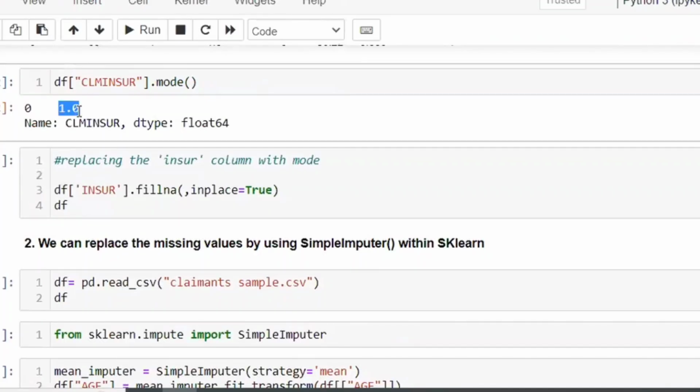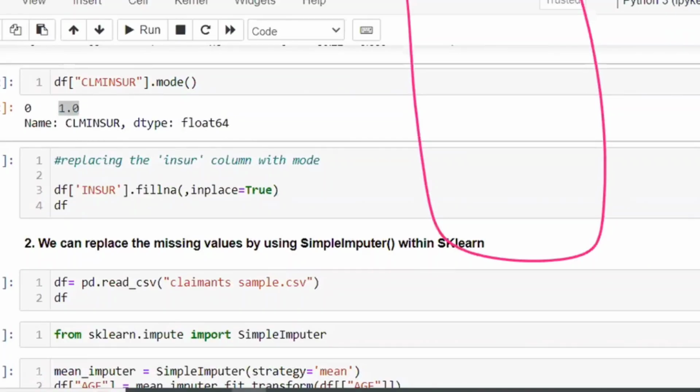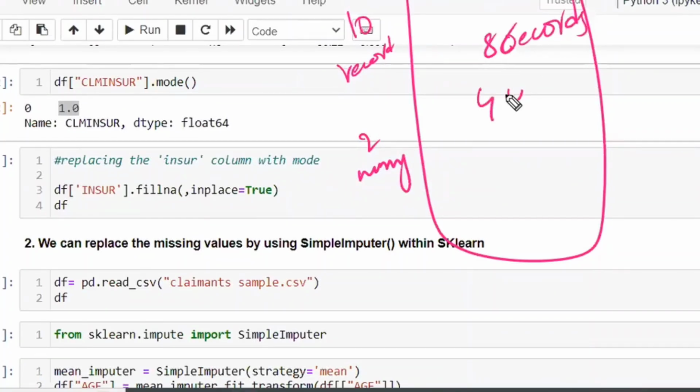For a data, can you have only one mode or multiple modes? For example, in this particular column, this data has a total of 10 records. Out of 10 records, 2 are missing. Still 8 records are there. Out of 8 records, 4 of them are zeros and 4 of them are ones. Now this is a bimodal distribution, meaning 2 modes are there.